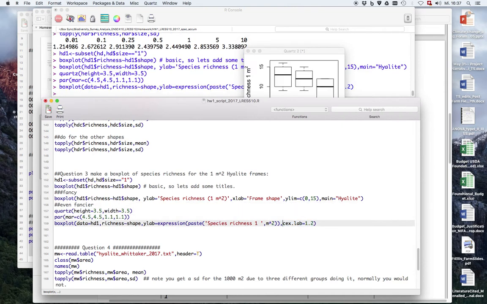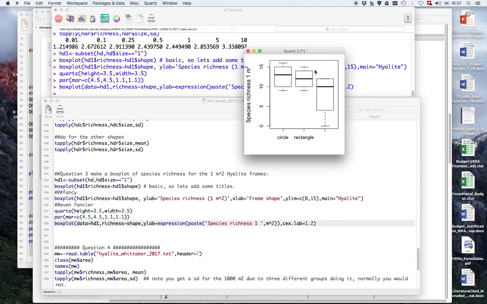I'm going to just highlight that. There we go. Ooh, so I lost my square off the end there, so I'm going to squeak it over a little bit. So I maybe should have made that 4 by 4. So now we have species richness in 1 meter squared, and we have it by circle, rectangle, and square. And I'll leave it up to you guys to interpret the results.